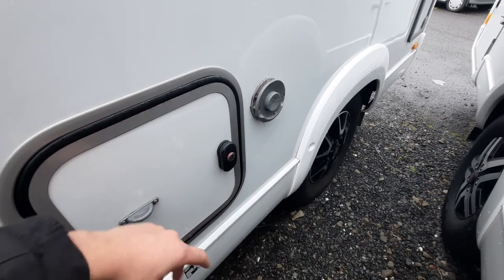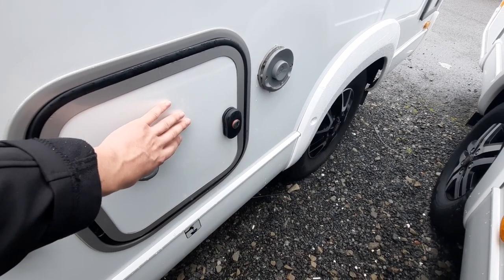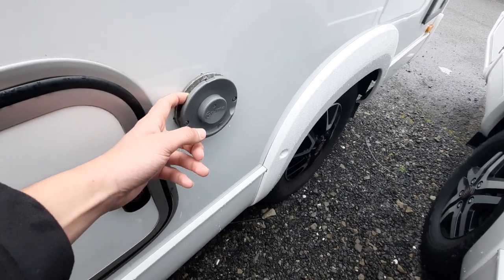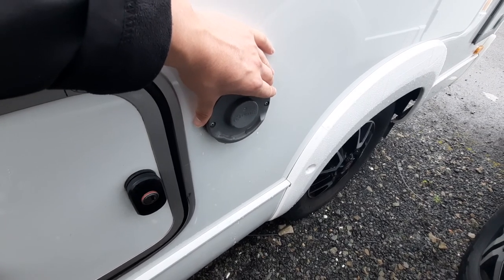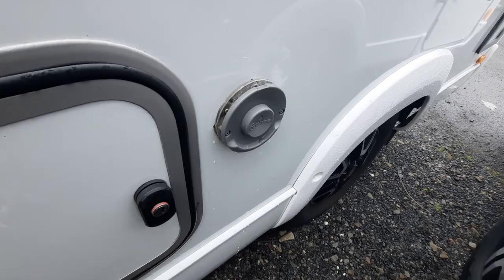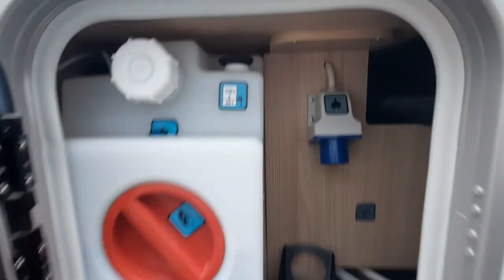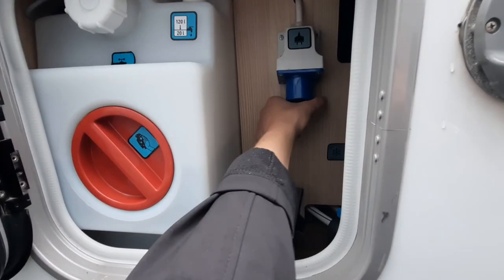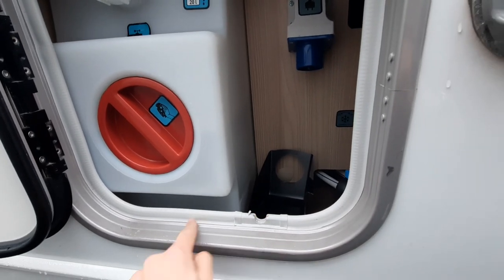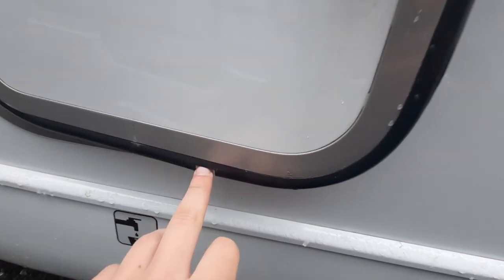Moving on from the cassette, you have your convenience locker. With your convenience locker, this is where everything is stored in regards to your drain-down points. The nice thing with Bursner is they put it all in one place for you. Just to touch on this — this is your trim vent, which is in essence your chimney. So don't hang anything on here because it does get very hot. Moving around to your convenience locker — opening up — you can see firstly your hook-up point. This is where you hook up to mains if you're on a site. Simply connect onto there. You'll notice this little notch in the seal — the lead comes through here and then you can shut the door.